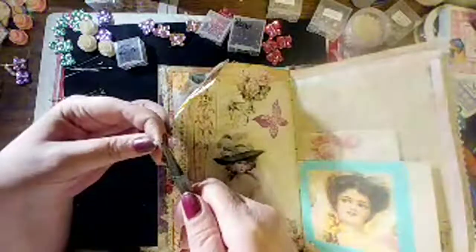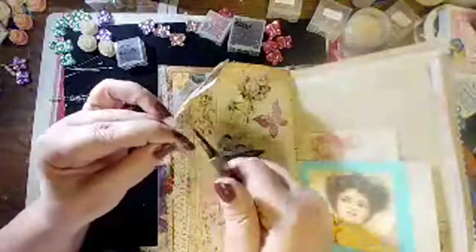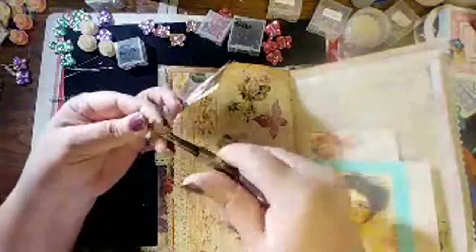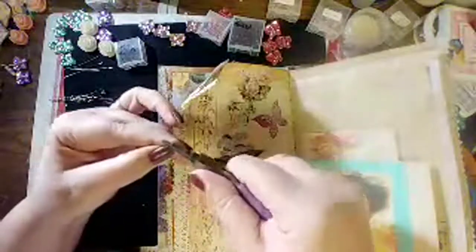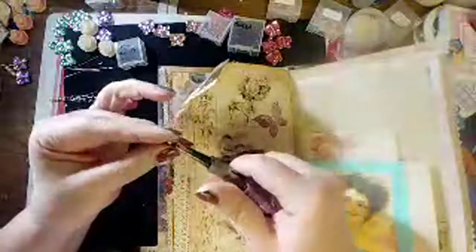Here's what I'm going to do. This is the only one I made the loop small. Back it out and redo the loop bigger. We have room to do so. I can also go get a jump ring if I need to. I just didn't want to use jump rings today. Okay.